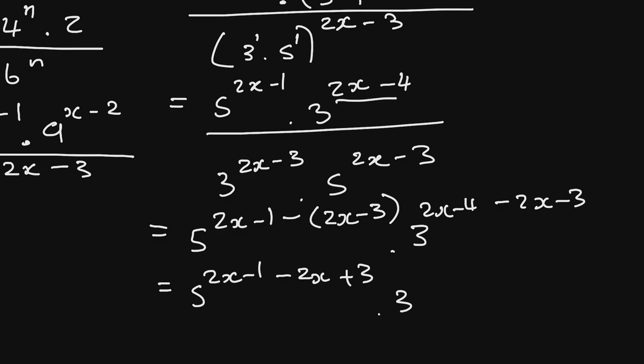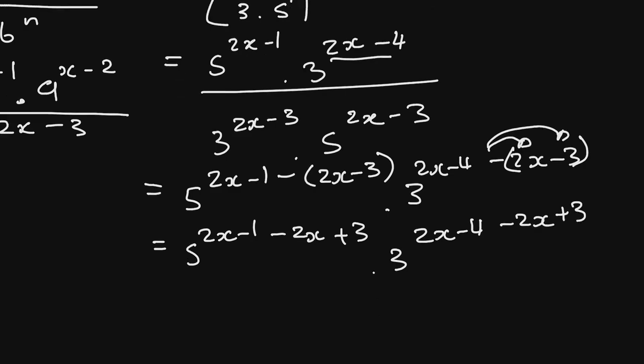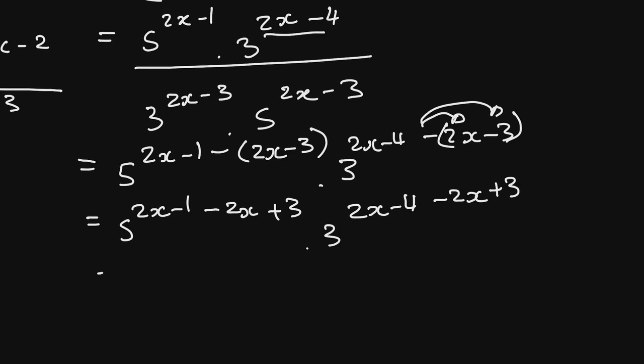We do the very same thing here. Okay, I'm sorry about this. Remember, you have to put this inside the bracket when you subtract an exponent that has two numbers. So now we remove the bracket, so we're going to have 2x minus 4. And therefore negative multiplied by 2x, and negative by negative 3. So that's going to be negative 2x, and then we have plus 3. Now we can add the like terms and simplify further. This is 2x and this is 2x, so 2x minus 2x cancel out. And then we have negative 1 plus 3, so 5 to the power of 2.